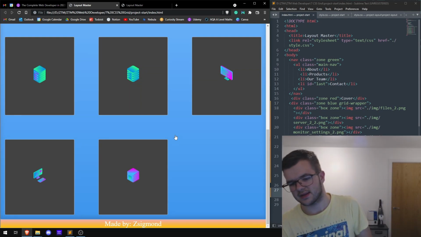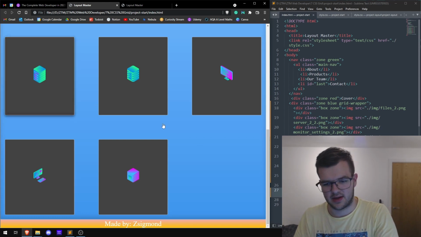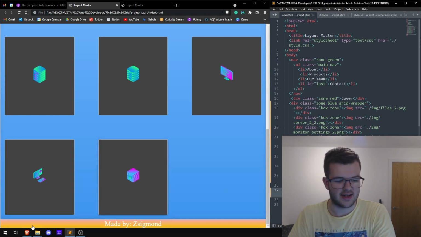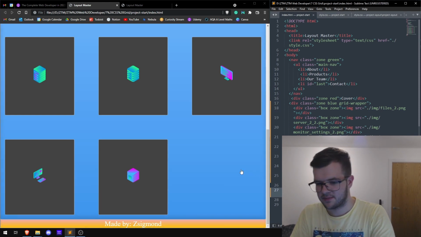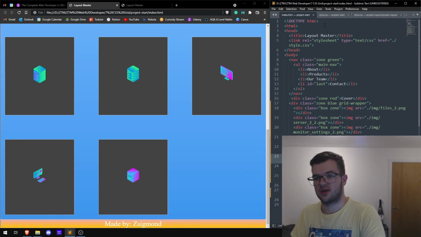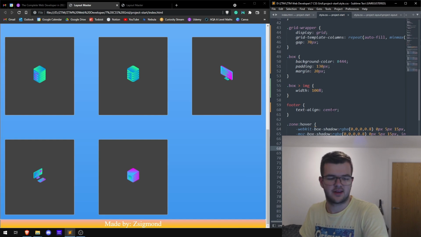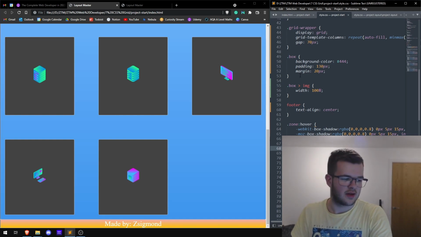Okay, so basically not much that we have done, except that part where we just added the footer, so it's more semantic. I had it on the left, but he's put it in the middle, so I'll put it in the middle as well. It wasn't too much of a change, so I just swapped it out and put text align center, and now it's in the center, so lovely stuff.